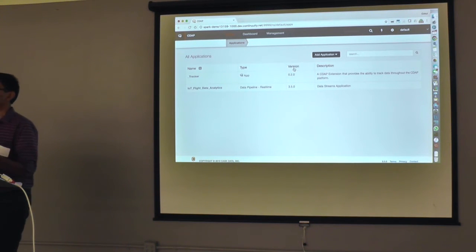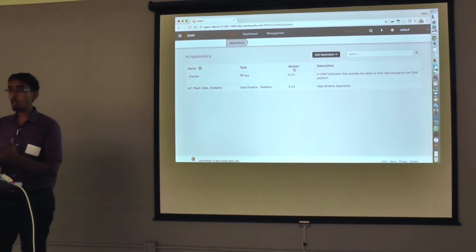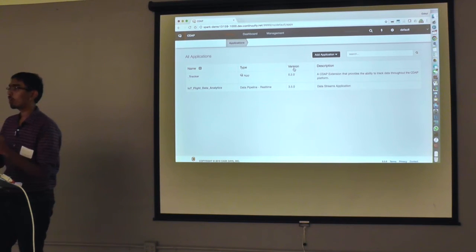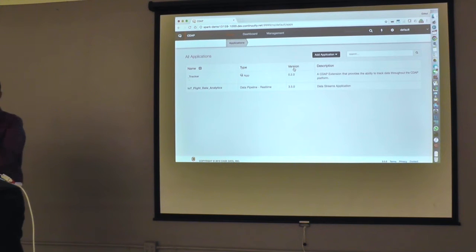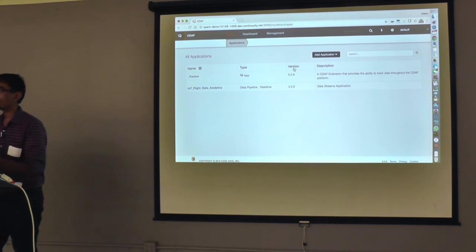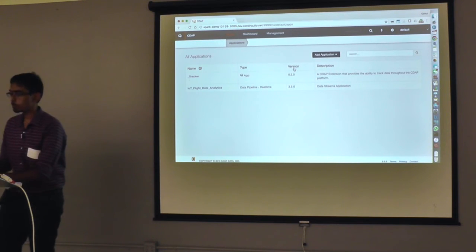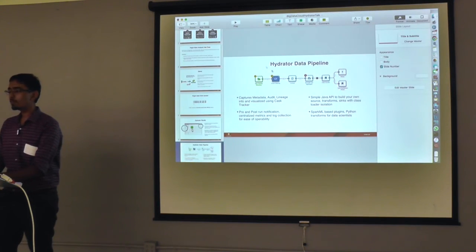So you can develop a really complex big data application using our Java API, and then deploy it. Once you build the jar, you get all the goodness of the logging, metrics, and lineage, all provided by the platform. We also provide something called transactions on top, using the platform. I can talk to you about that in detail, which basically provides ACID transactions on top of it. That's provided by the platform, so it makes developing an application easier.